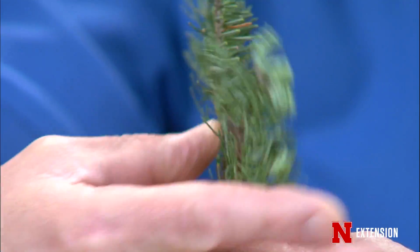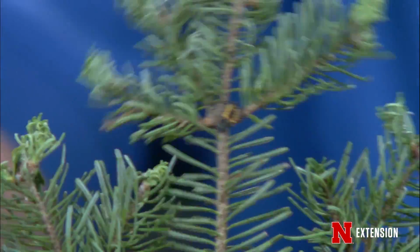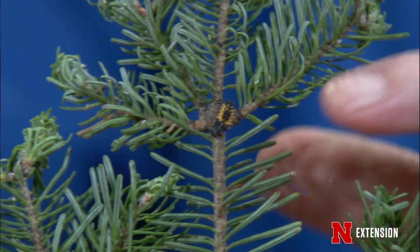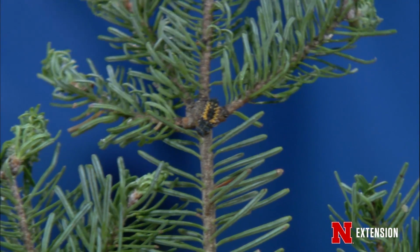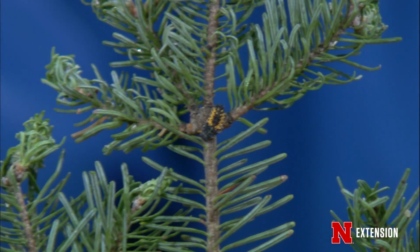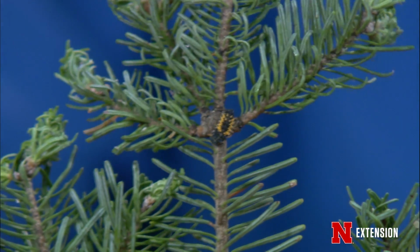But the added benefit you get, and let me see if I can find it, is it attracts a lot of predators. So you can get ladybugs and lacewings on there, and this is a ladybug larva right on the back. I actually went to the tree to grab the sample earlier today, and there were just all kinds of these little ladybug larvae on there. So I'm going to take this home and let that ladybug larva loose in my yard. Awesome. Excellent. Thanks, Tom. That's an interesting sample.